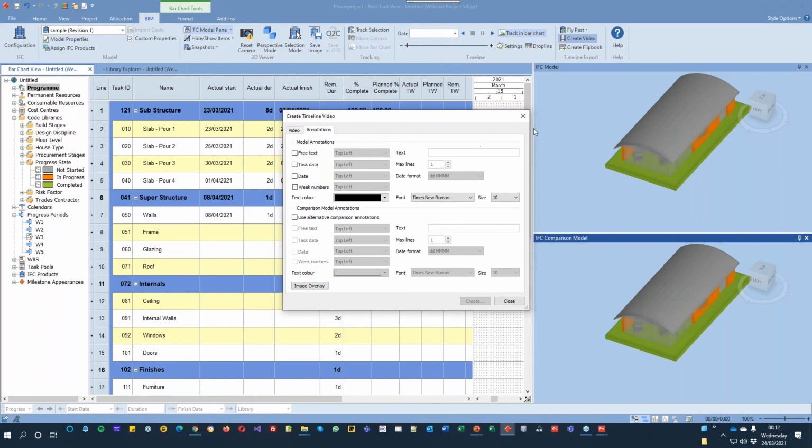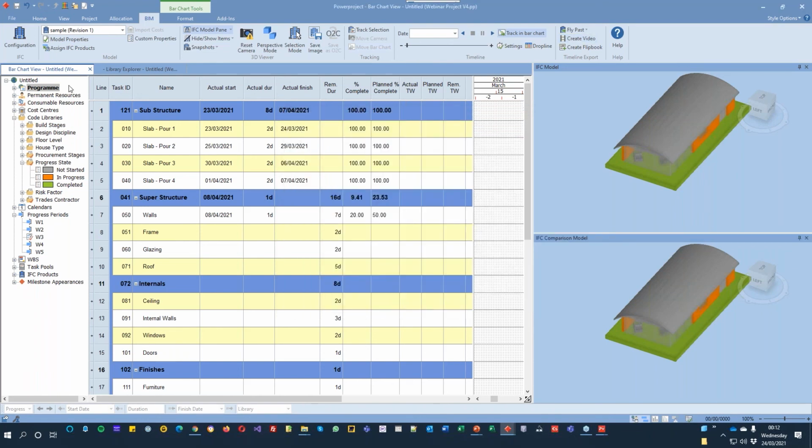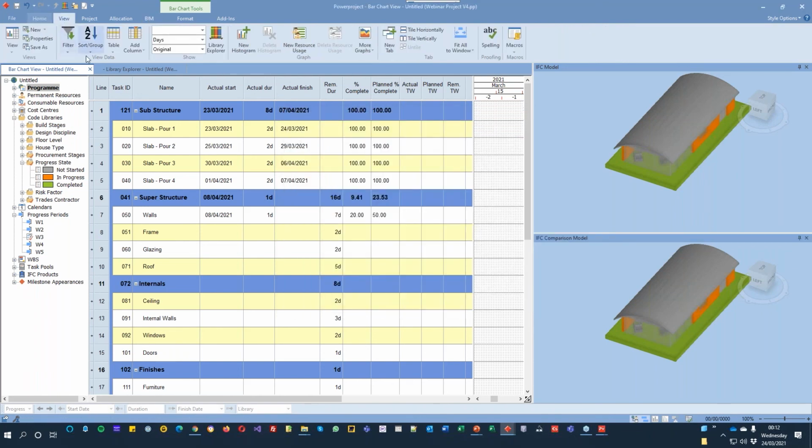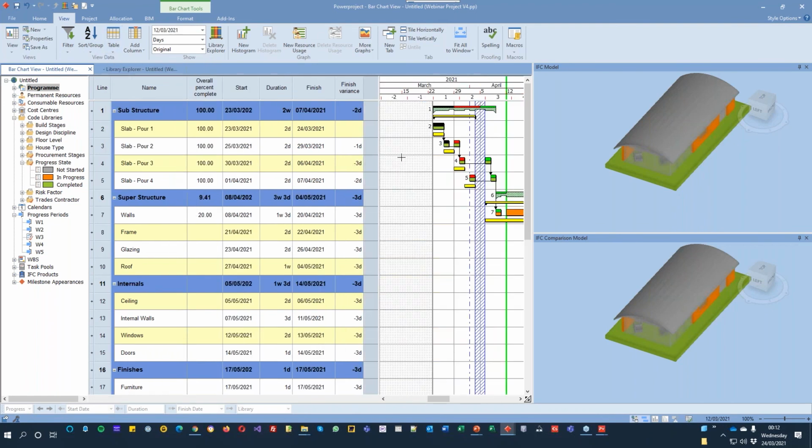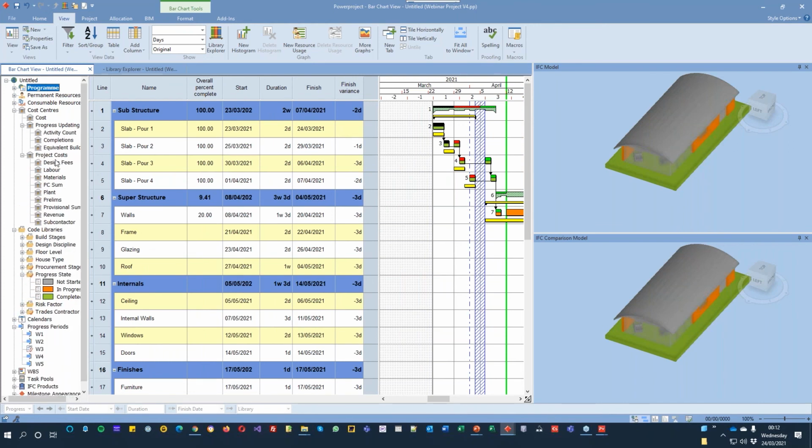So someone's asked, can the schedule and model be linked to cost? What you would do is, let's go back to my normal table in here, this is my normal one. Inside Powerproject, you have a full set of cost centers that you can create. Those cost centers can be hierarchy based.